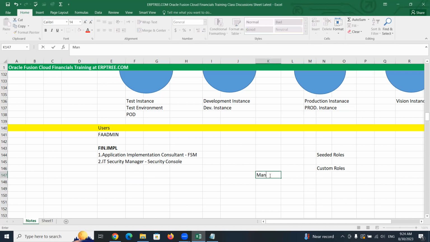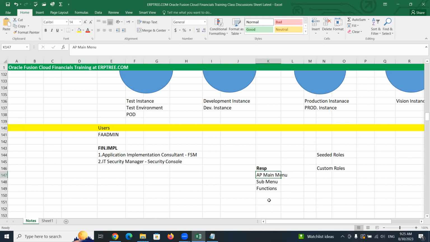You ask this question, you tell me. We have a main menu, right? Within the main menu, what can we have? Submenus. Within a submenu, we can have functions. That's all. This menu you can call the main menu, or say the AP main menu. If you want to access this AP main menu, can you access it directly? If you want to assign it to a user, can you assign it? No. What you have to do is assign a responsibility that contains it. So you have to create the responsibility, and within the responsibility you can take this menu. That's how you can assign it to the user.